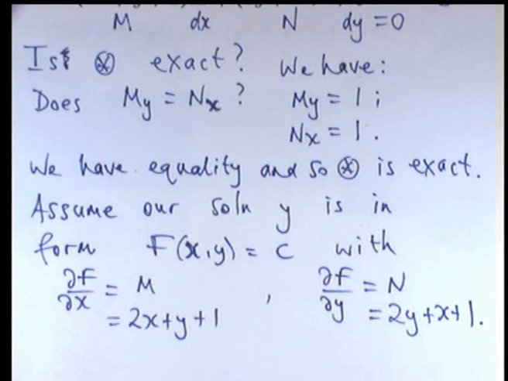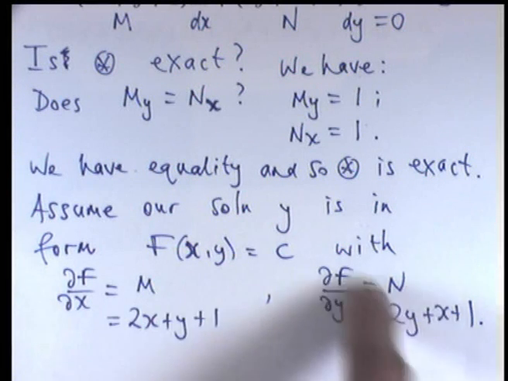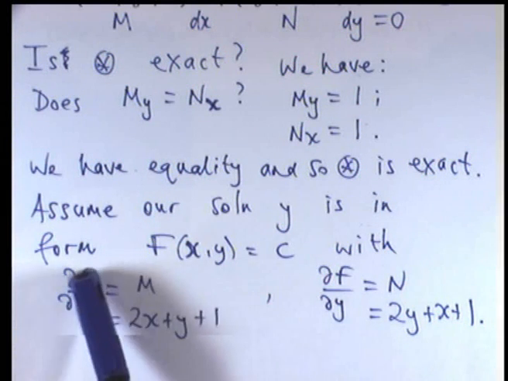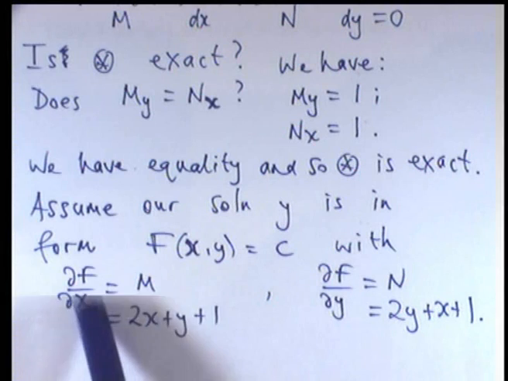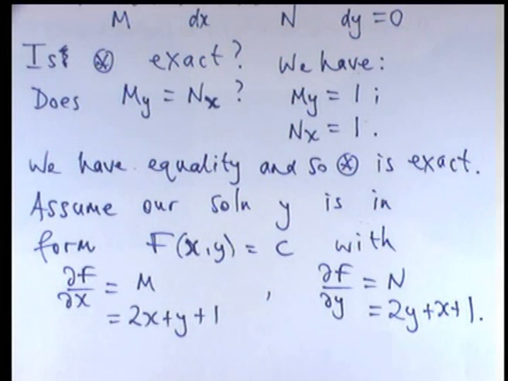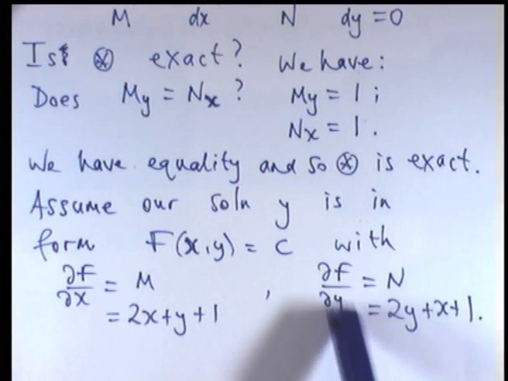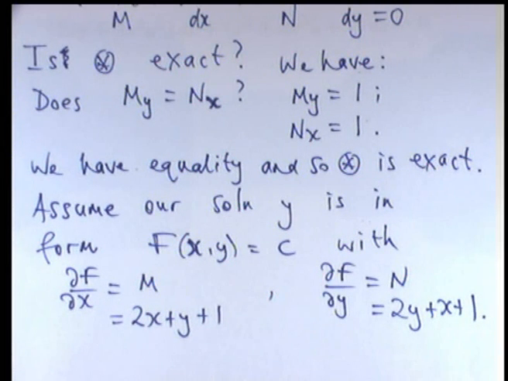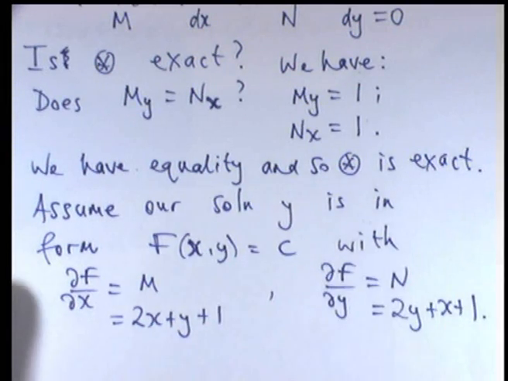So, we get to the following situation. We've got two equations. And we're going to integrate both of those equations to produce some sort of form for big F. So, over here, it seems natural to integrate both sides with respect to x. And over here, I'm going to integrate both sides with respect to y. That will leave F over here and F over here. And then we'll compare the two expressions for big F.